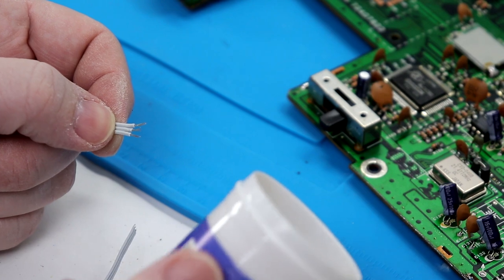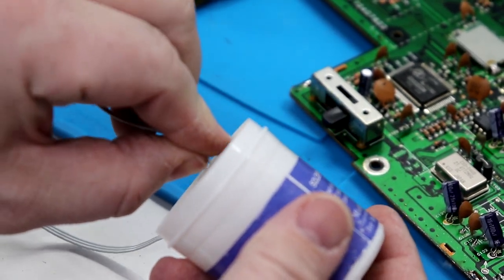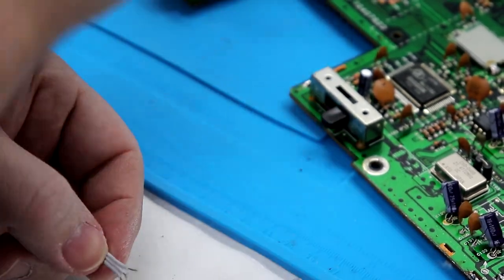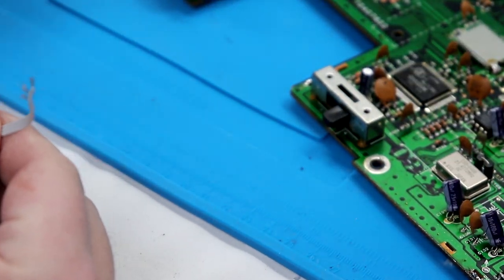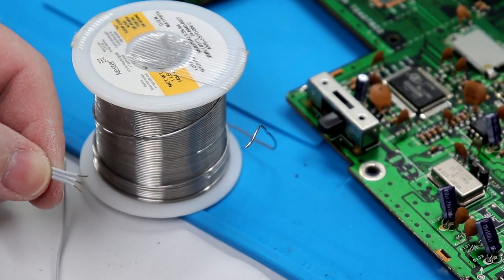Now the next thing I'm going to do is use some solder flux paste here. I'm just going to dunk the conductors in, and we're going to tin our contacts. As I learned as an altar boy, always wipe the rim.